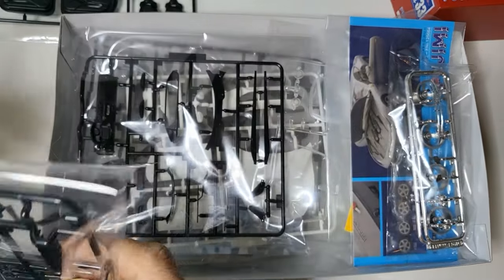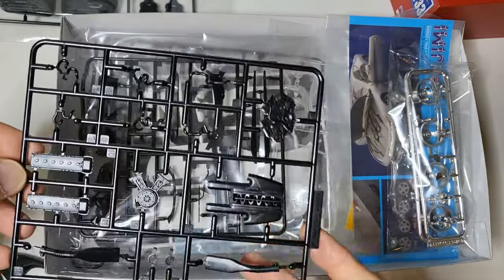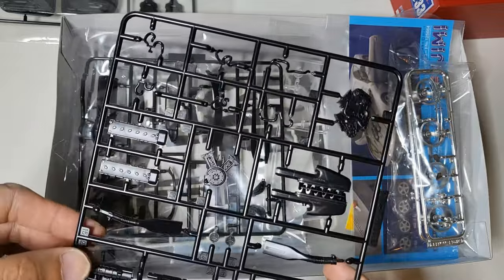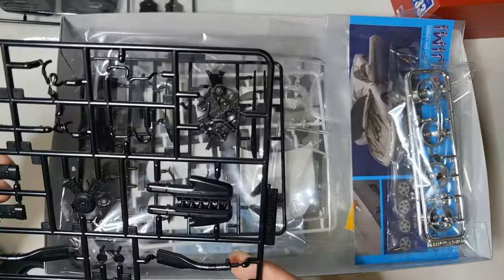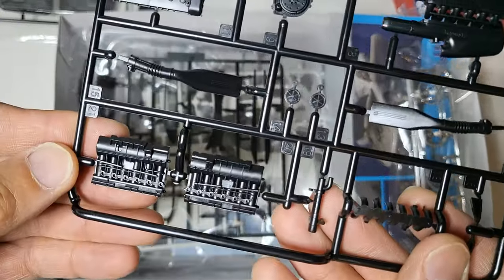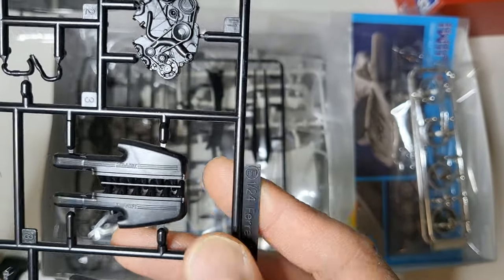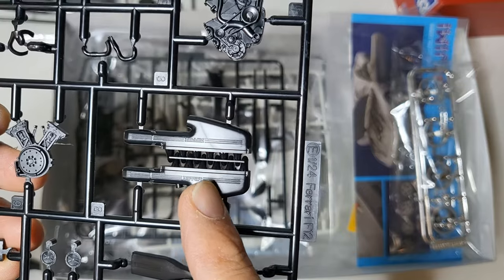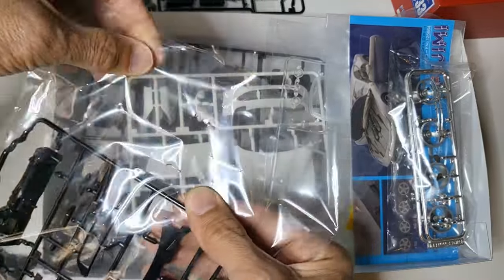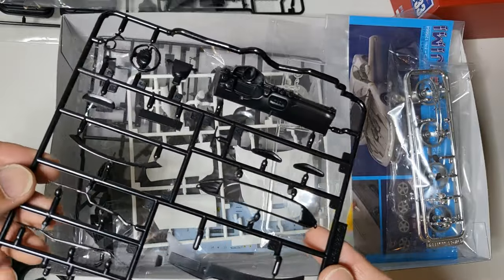All right, so the second sprue. Looks like engine parts. I believe it's a 12-cylinder, so you've got the headers right here. Really nice detail. You can see the Ferrari logo and then the little bit of striping right there. Very good detail, which I expect from Fujimi. I think they're actually one of the best classic model companies out there, on par with Tamiya and Hasegawa.